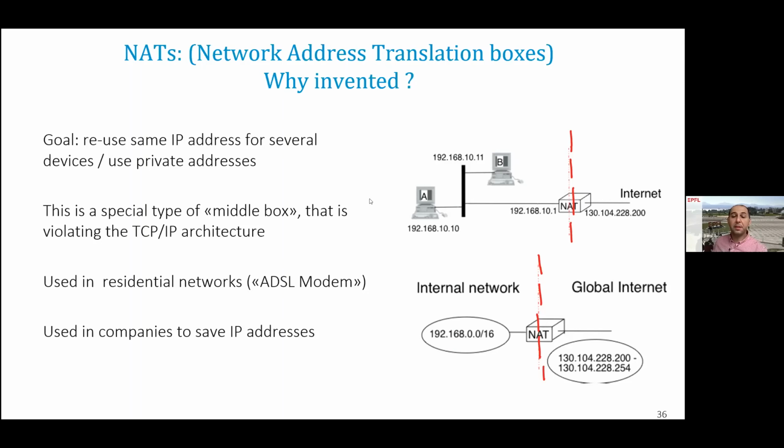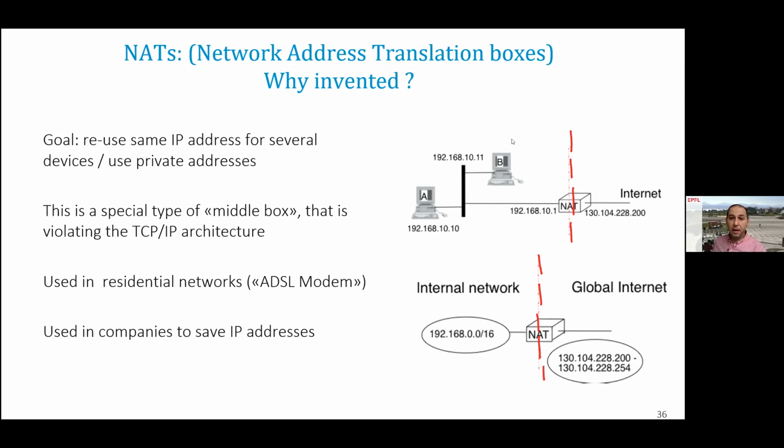These private IP addresses are unique within the intranet, but they're not unique worldwide. So if we have this intranet for this company, in another company we can use the same IP addresses. These IP addresses are used not only tens of times or hundreds of times, but hundreds of thousands of times within different intranets. But the public IP address should be unique worldwide.